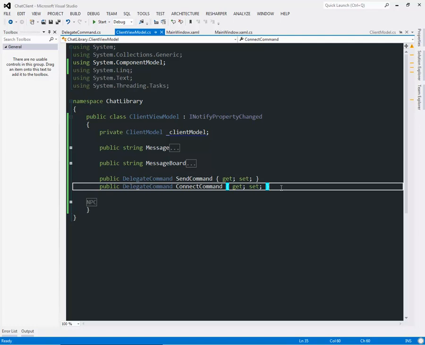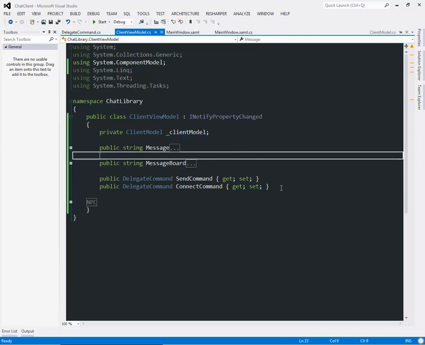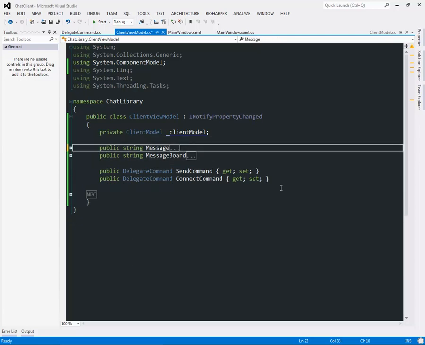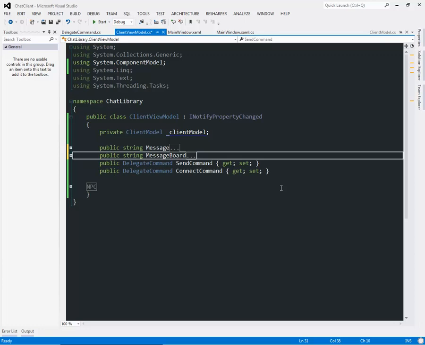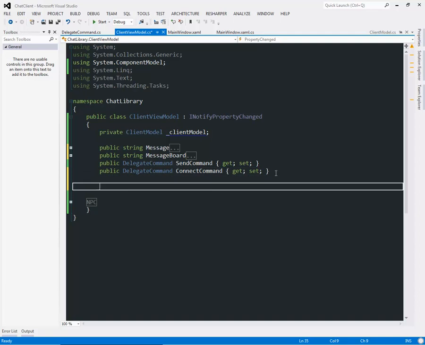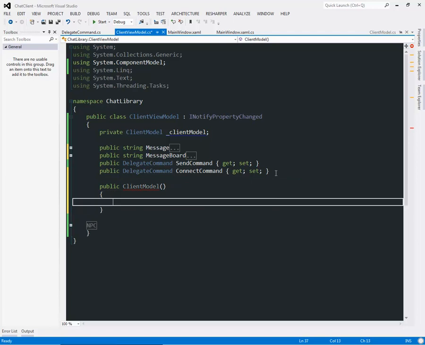Now, I do have to have a version of the model, which I have up here. Here I have my 4 different properties, my private client model. I need a constructor here, and the constructor is just going to be public client view model, and I don't believe there's anything I need to do there.